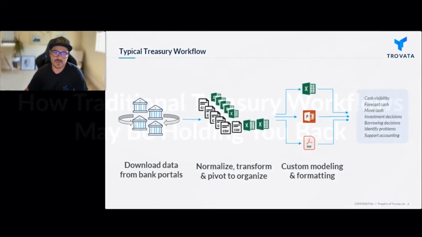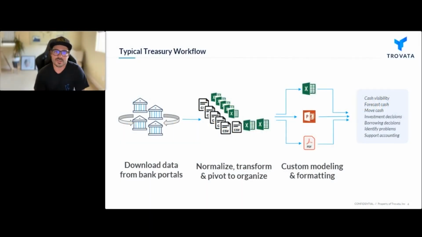To dig right into it, what we know about the typical Treasury workflow is that it's really driven by the existence of standards from a banking portal and legacy file format perspective, which means that when you're engaging with bank data, you kind of at the same time have to also engage with the process to normalize and transform all of the data that you get from any particular bank, which means that ultimately you have to deal with inconsistency.